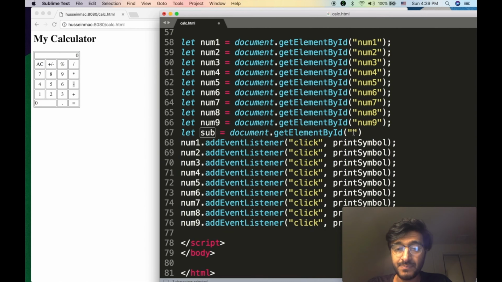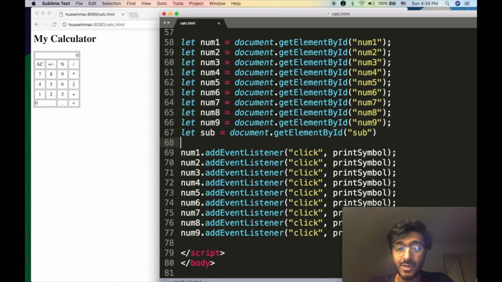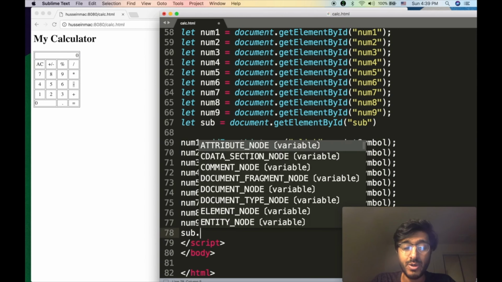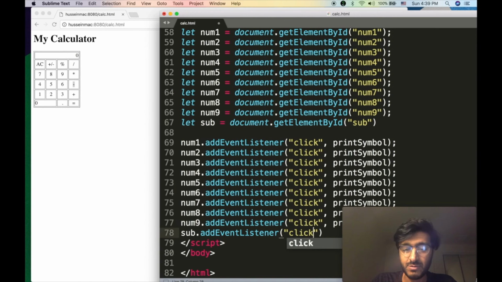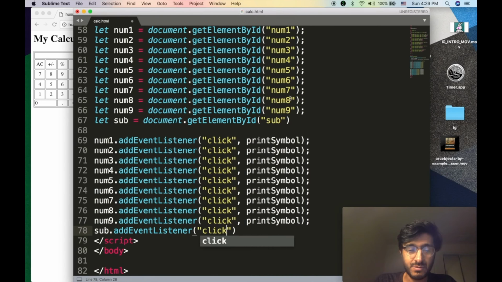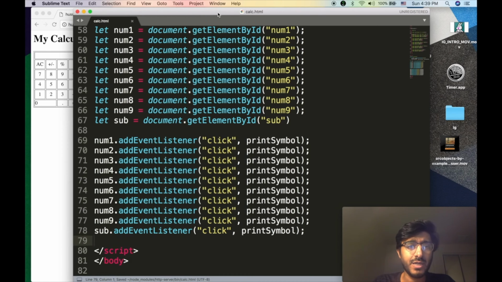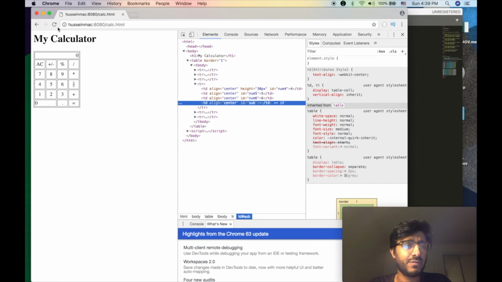So it's sub, and then sub.addEventListener click, print symbol. Let's just do that, and then we're going to add the rest. So 9 minus, nice, look at that.